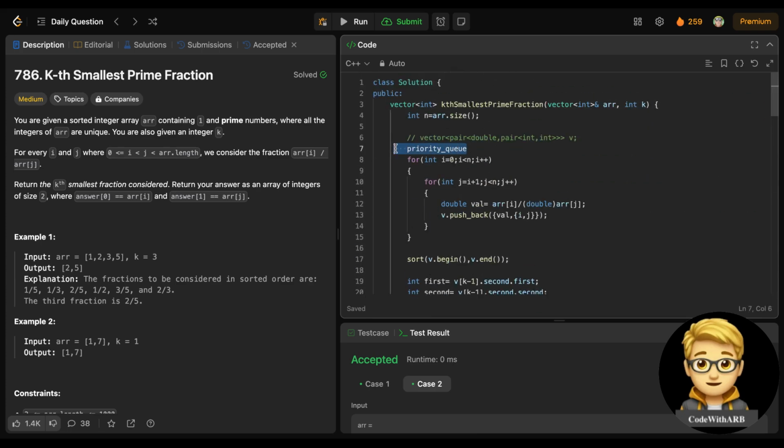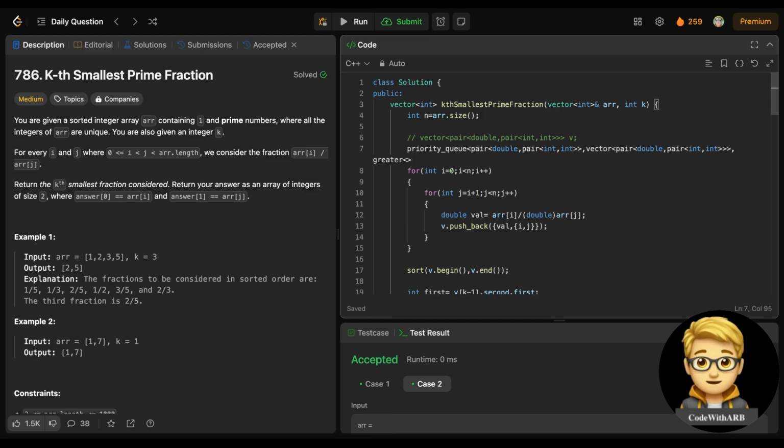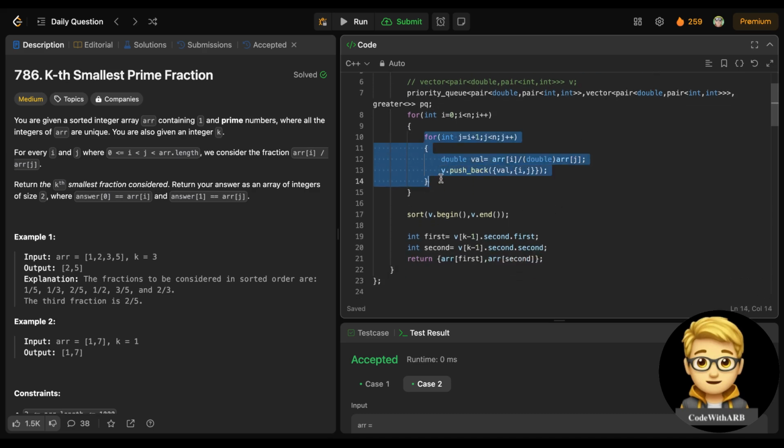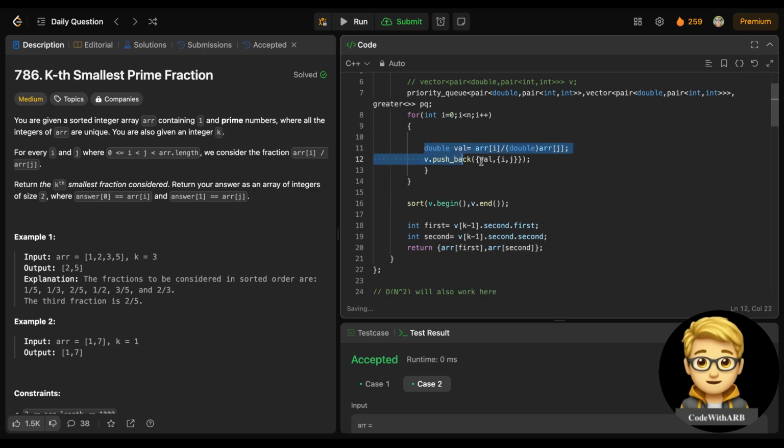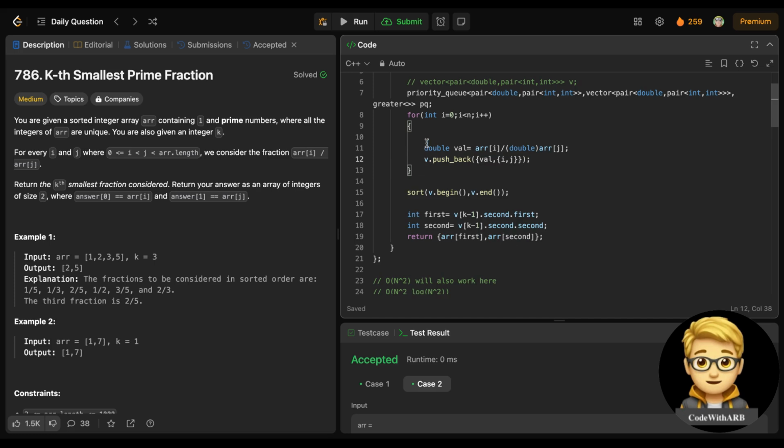So we will use a priority queue here. So in priority queue, we will start making a min heap. In priority queue, we need to take a pair, right? The same pair which we make here. So we just need to copy it, and we need to make a min heap. So this is how we will make a min heap. We will first insert all the elements in it, but just of the starting point from here, and this is how we can do that.